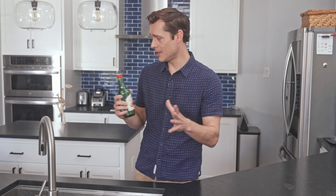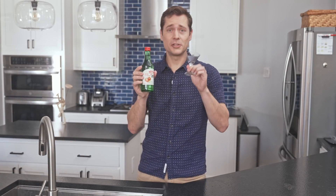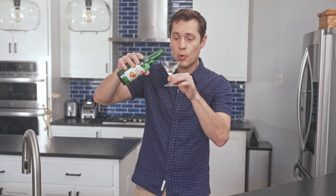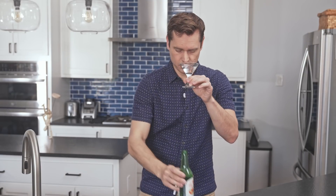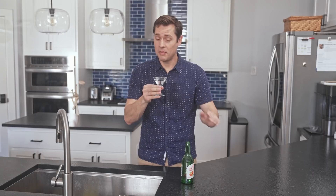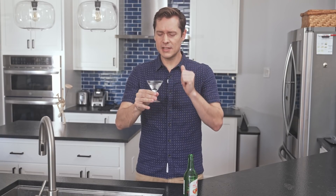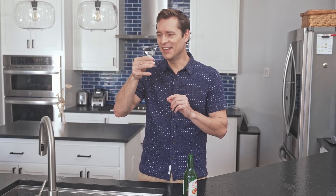Let's open this up and unravel this mystery. Just going to grab this little glass here — seems a little fancy. It does pour a little thick. That is a very pleasant and yet accurate strawberry smell. That is very nice. It has a little bit of the strawberry candy, but it still has that real fruitiness, that authenticity to it. Kind of see it coating the glass, so I would assume this is a sweeter drink, looking at the viscosity.